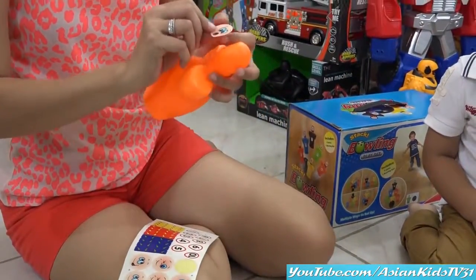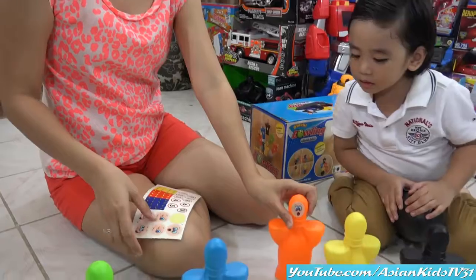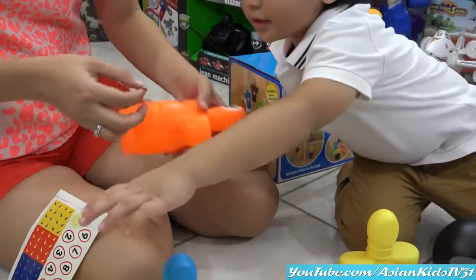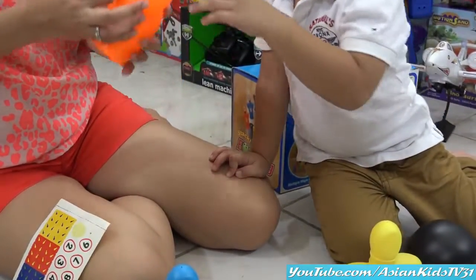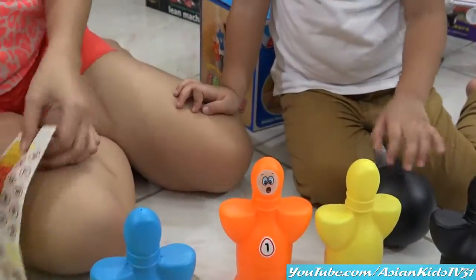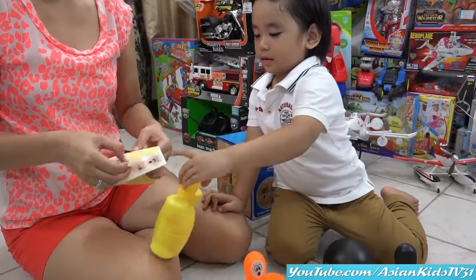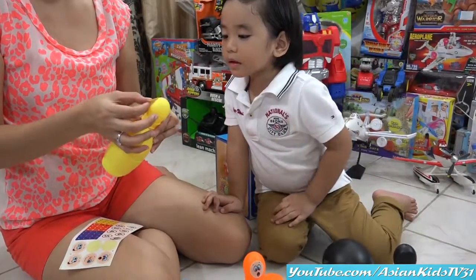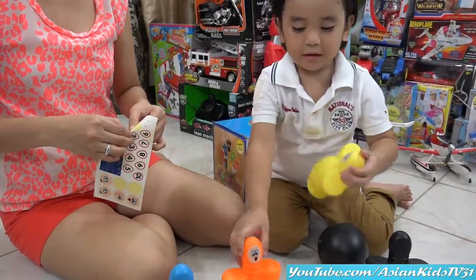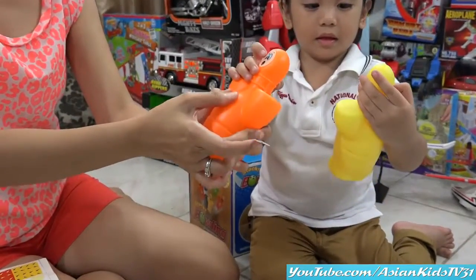Okay, we have a surprised emoticon. Wow. Okay, we have one face, Garrett. Let's number it. Number 1. Wow, it's like a human tummy. It's like Garrett, big tummy. It's my yellow one. Okay, give it to Mama. Second face. Let me see, Garrett. What's his face? It's winking. It's a winking sticker for the yellow pin.